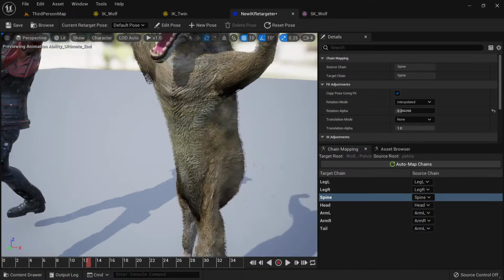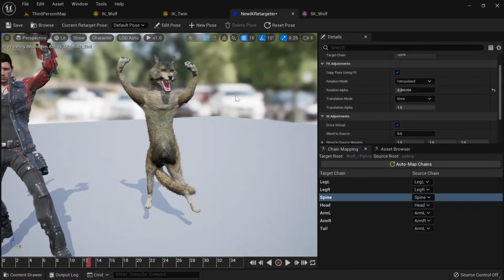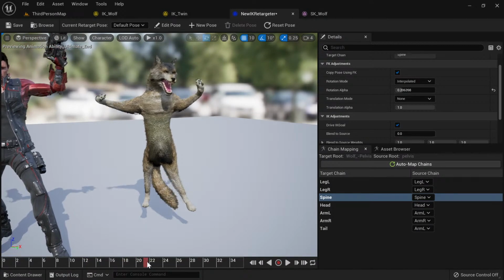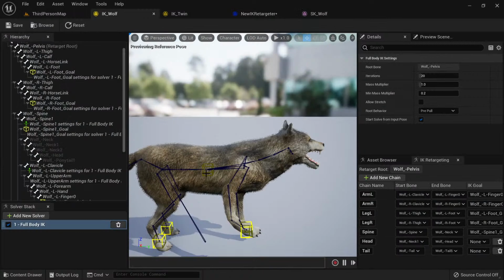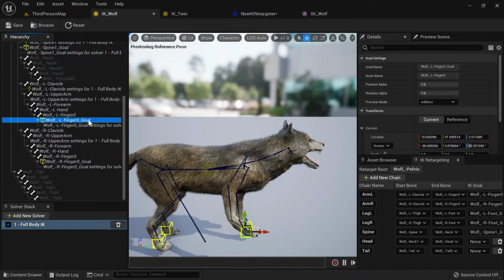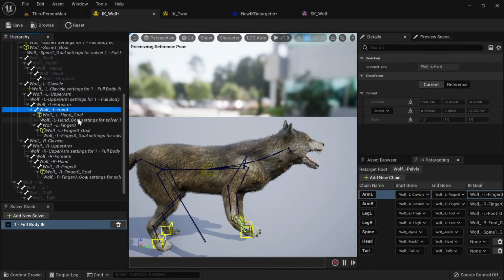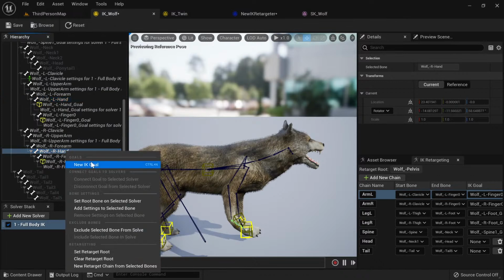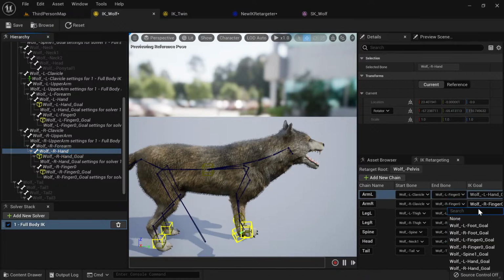But, let's see. Let's test moving the goal out of the paws. So instead of the goal being again on the finger, let's place it on the hand and see how that looks. So new IK goal for the hand, and again new IK goal for the hand. And in here we need to modify it. So for arm, it's no longer finger, it's hand goal, and here it's also hand goal.